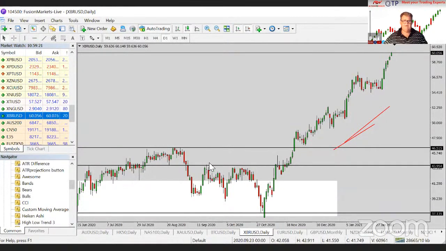Now that happens to be a ring high, which I think is quite prevalent still. But what I'm not seeing in this whole move is much of train tracks reversals, engulfing bars and pin bars. I see some of them, but I don't see a lot of them in the key areas right now. There's a nice train tracks reversal there. There's an engulfing bar there. There's a pin bar there. But I don't think they're as prevalent as I expected, or that they used to be.